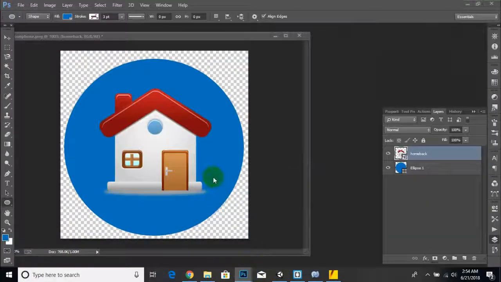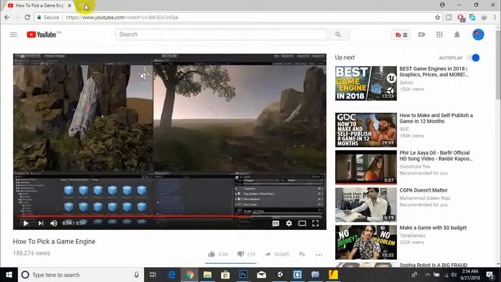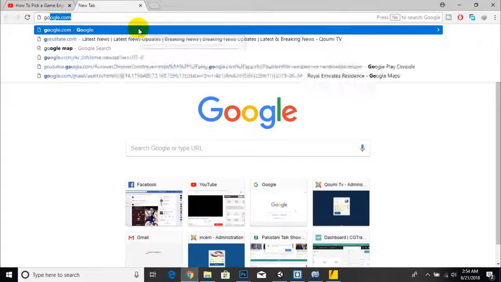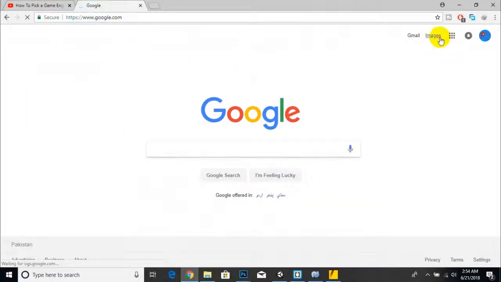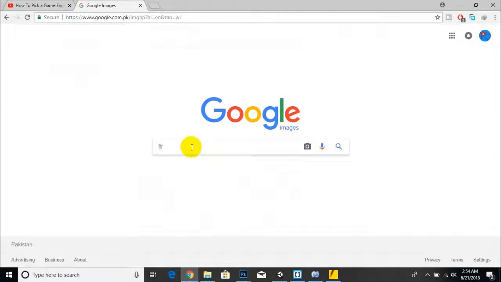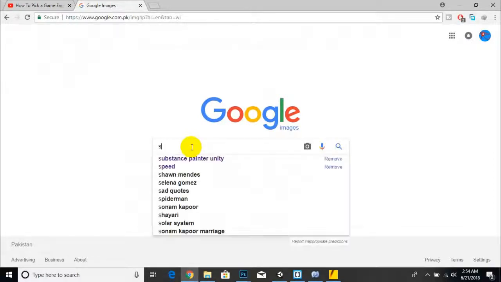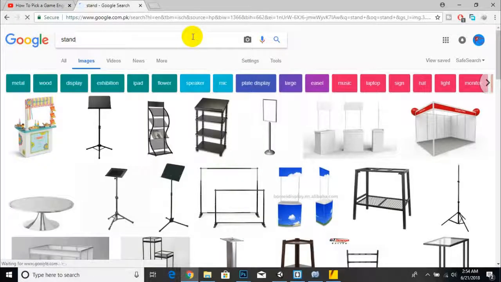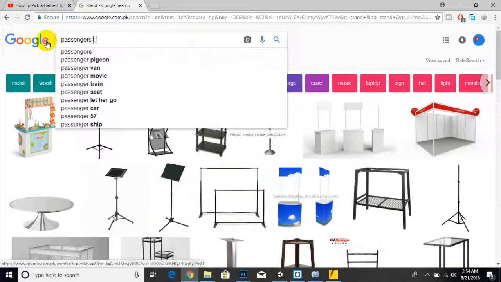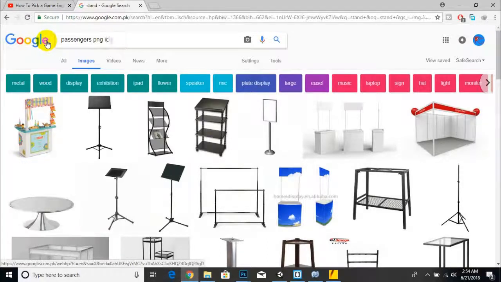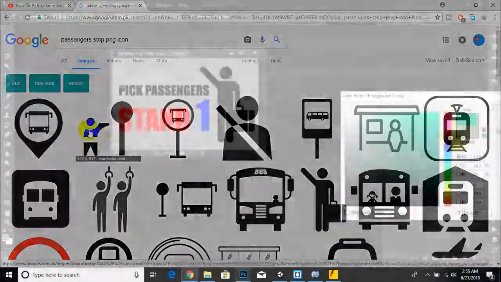So here what we can do is go to Google, and write png stop, not passengers, png icon stop. Yeah, like this.